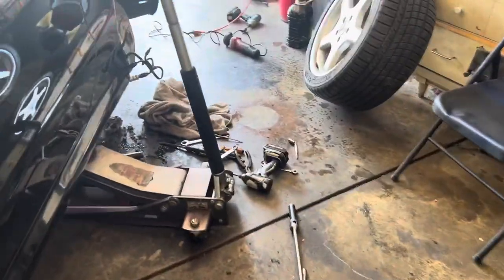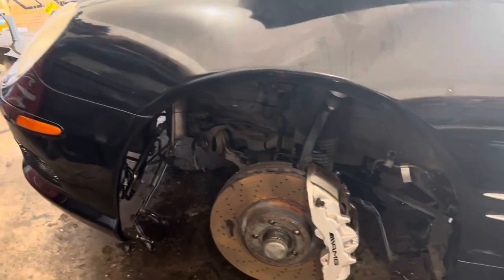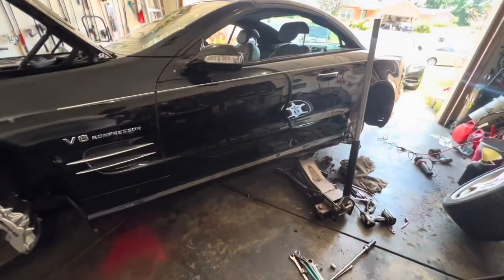I see that the car has been sitting. There's a lot of stuff even up underneath inside the engine compartment. I saw there's a whole lot of berries and nuts and leaves, so something's been living in here. Also in the trunk, there was some water damage, some rust from water getting inside. As beautiful as these cars are, the worst thing we can have them do is sit. We gotta dry these rascals out.